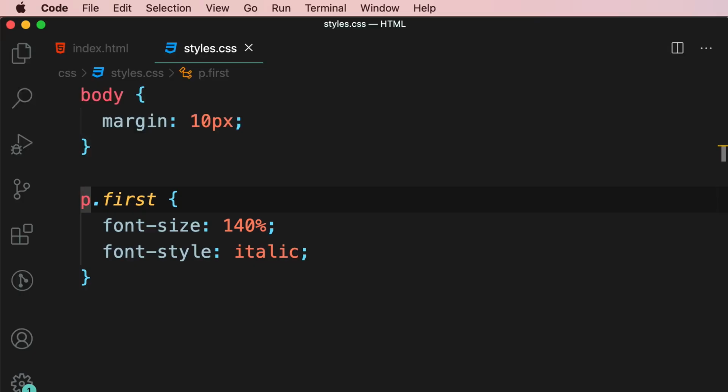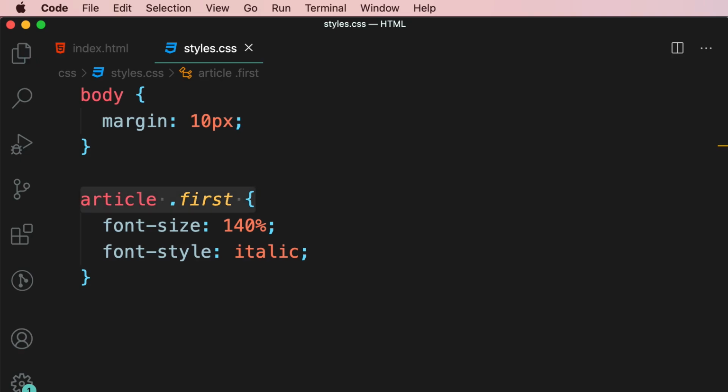Very nice. Now, as I told you before, when we use class selectors, it's often a good practice to drop the element type. So if tomorrow we change the type of this element to something else, our rules will not break. Now, in this particular case, it doesn't really matter as much because it's very unlikely that we're going to replace a paragraph with something else. But I'm going to drop it regardless. Now, this rule will apply to any element with the class of first. What if we want this rule to be applied only to our articles? Well, here we can type the article element to give this a context, okay?